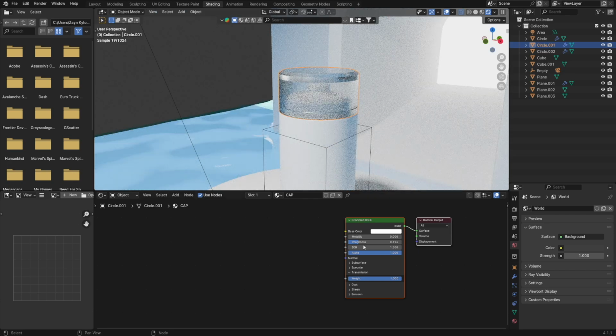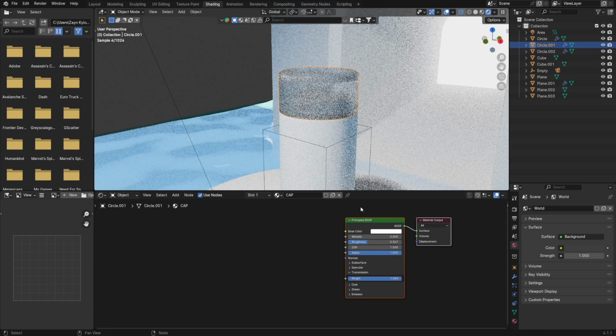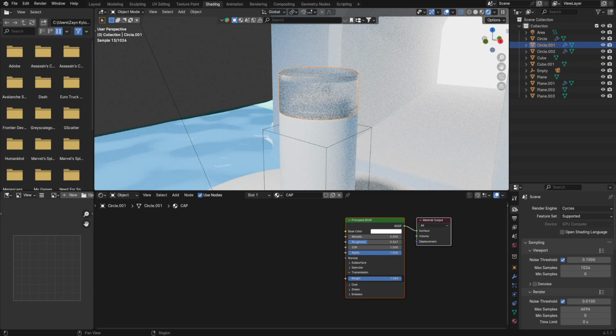It's perfectly see-through, and I'm not sure that's entirely what we want. We can always move the roughness up just a little bit to give it a bit more detail. And to make things easier, in the render tab we can enable denoise for viewport. That would probably help a lot. And I don't need my max render to be too much, probably 400.